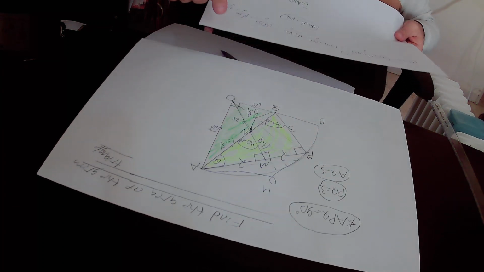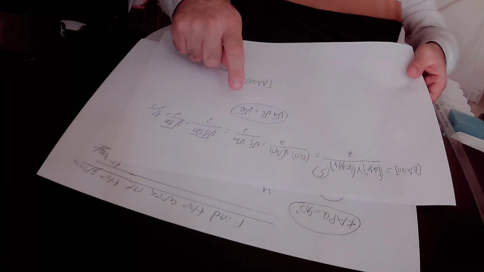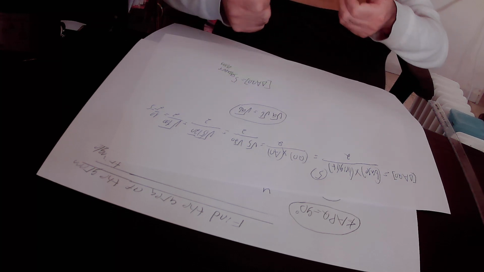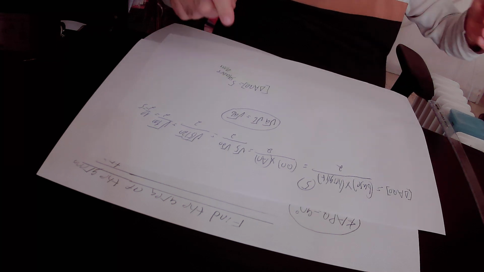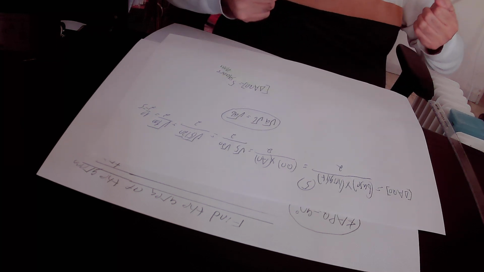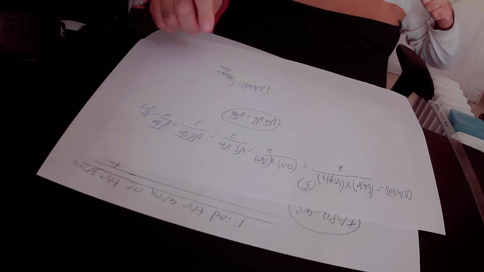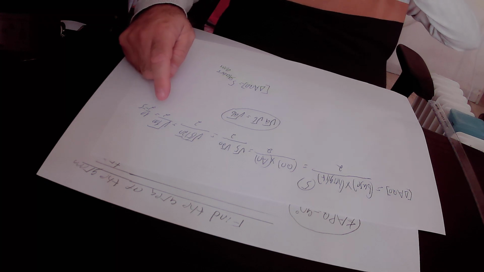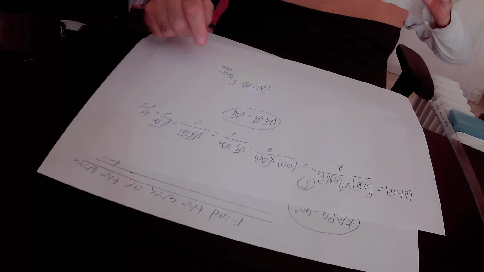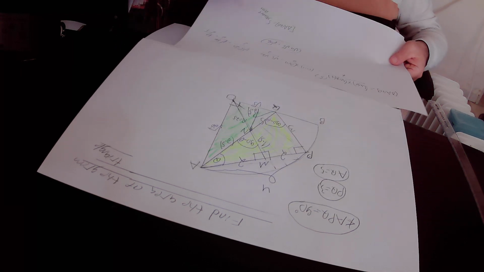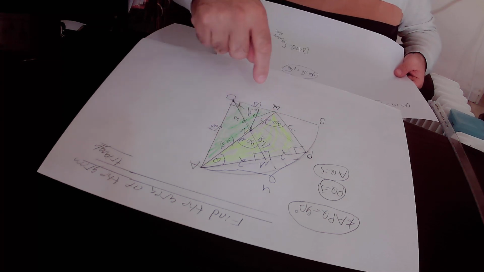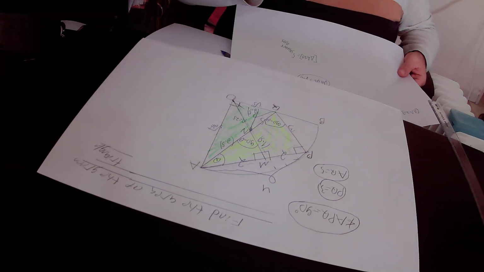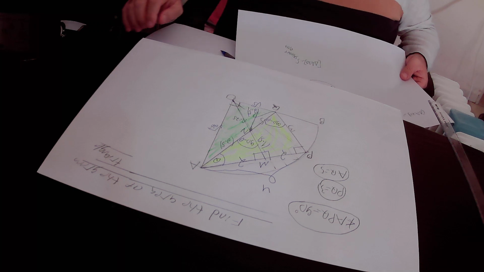QO equals the square root of 5 units. AO equals the square root of 20 units. Over 2. We have the algebraic identity that the square root of A times square root of B equals the square root of A times B. According to this identity, the square root of 5 times the square root of 20 equals the square root of 5 times 20, over 2. 5 times 20 is 100, so inside the root we have only 100 over 2. The square root of 100 is 10 and 10 over 2 is 5. So we found out that the area of this green right triangle AQO, that is the area that we are looking for, is equal to 5 square units. Okay? The area of this green triangle is 5 square units. Okay? Thank you very much.